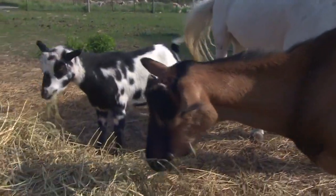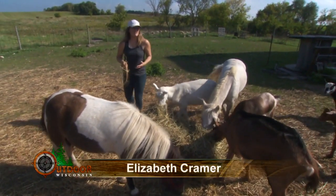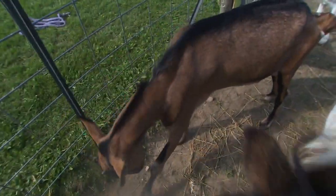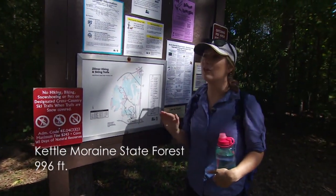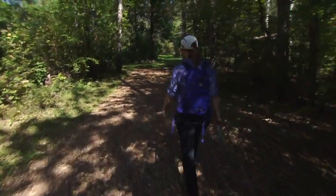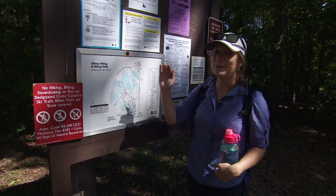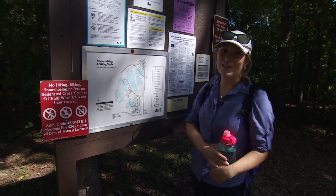I think it's hard to not stay in shape living on a farm because literally everything you do is physical. Today we are at Zilmer Trail. This is the trail that I have used for all of my training from the Grand Canyon to Mount St. Helens. And I am using it again for Mount Kilimanjaro. It's a great trail, 5.4 miles. You can loop it again 3 times to make it longer. Little bit of hills, little bit of valleys, great views of Wisconsin and the North Kettle Moraine.